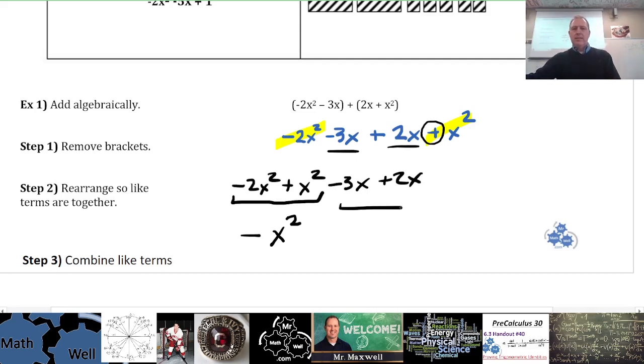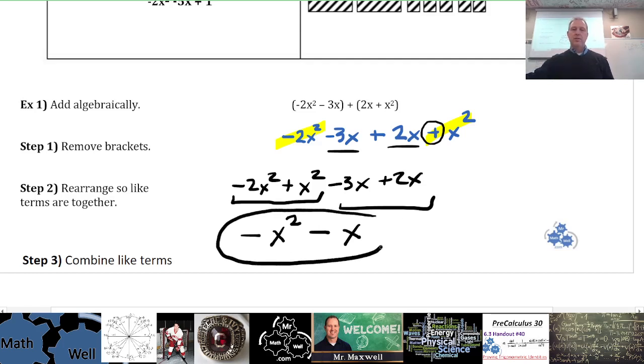All right, what about the x's? So I've got negative 3x and I've got a plus 2x. So I've got a negative 3 on the negative side here, and I add 2. Where does that get me to? All right, careful now. The negative is bigger than the positive, so that's a minus. It comes up as a negative 1 or minus 1x. So I don't have to write the 1. Negative 3 plus 2. Everyone agree with that? You okay with that? Okay. Yeah, and rearrange, combine. And we're pretty much done there. Now we're done. So we don't have any more combining to do. You can just leave it just like that.